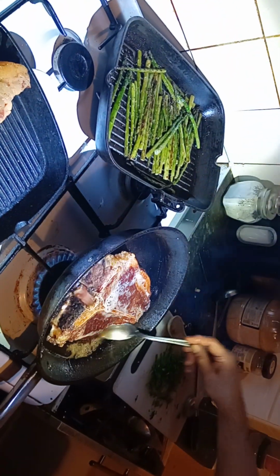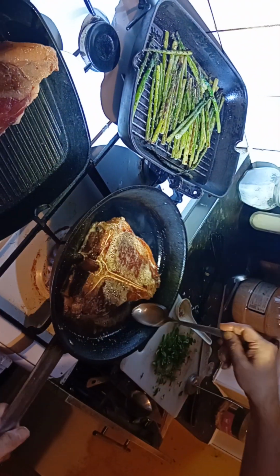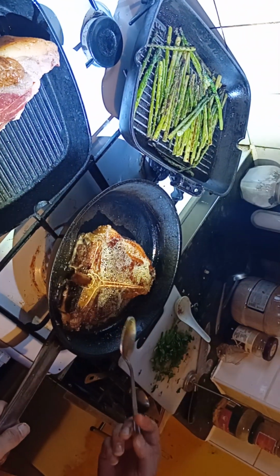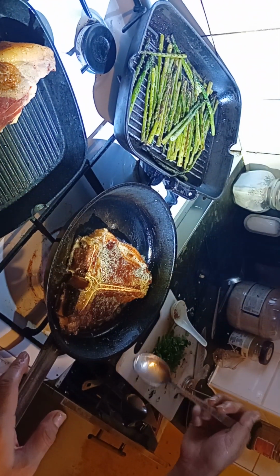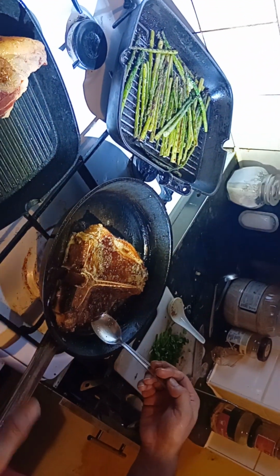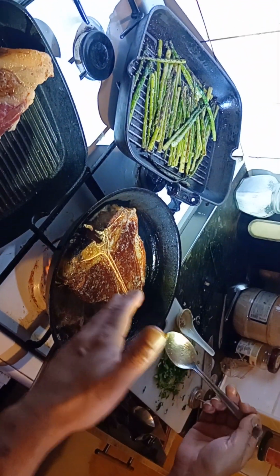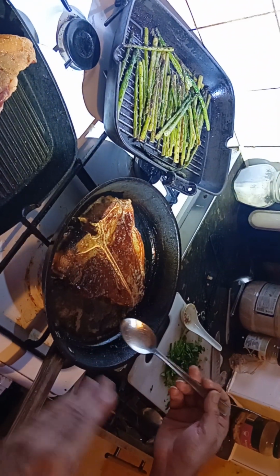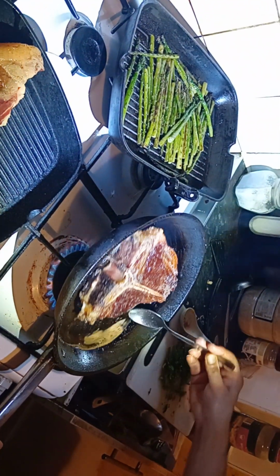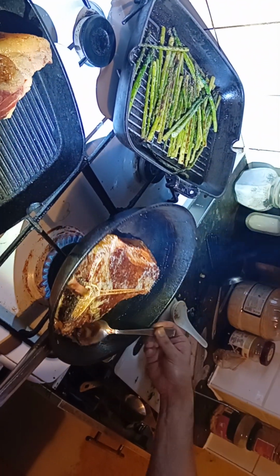Okay, so butter basting. Now a lot of people say they can't taste the difference when they butter baste it. If you're going to cut it up and serve it in thin strips, then perhaps there might be something to that. But I eat my steak as is. The entire steak goes on my plate, I cut it up and eat it, and I can taste the difference of butter basting. So this makes all the difference.